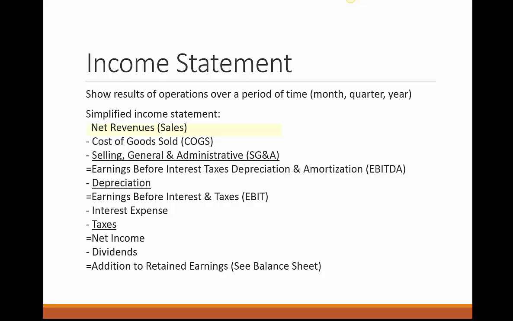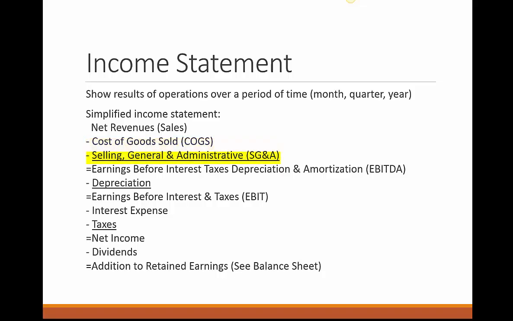listed here. The top line is revenues and is clearly a very important number to keep an eye on. The cost of goods sold is an important expense item and one to keep an eye on to make sure it is not growing more rapidly than sales. The cost of goods sold is a direct cost that will vary with the volume of sales. If we sell more, typically the cost of goods sold will be higher. If we sell less, the cost of goods sold should go down as well.